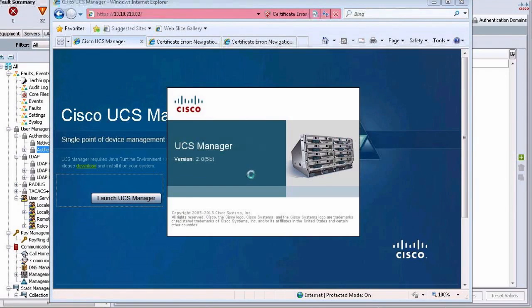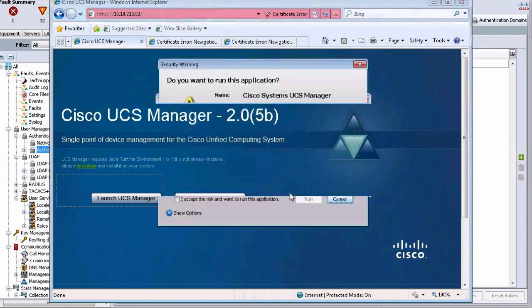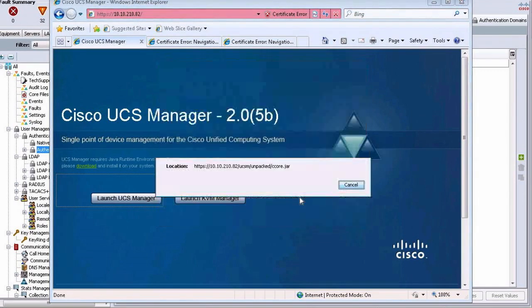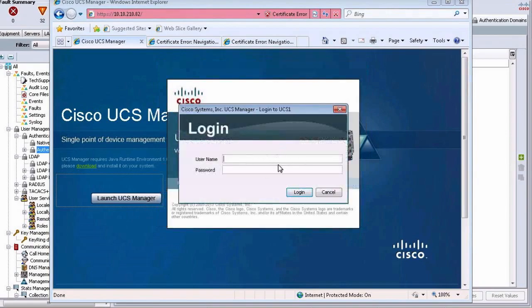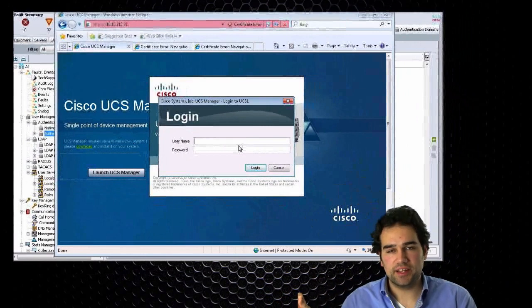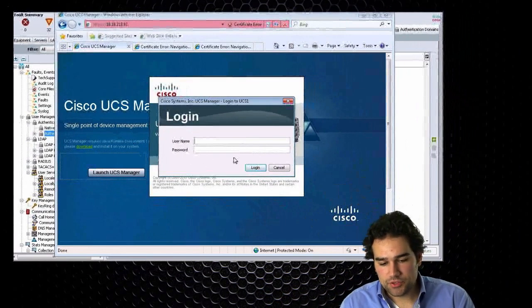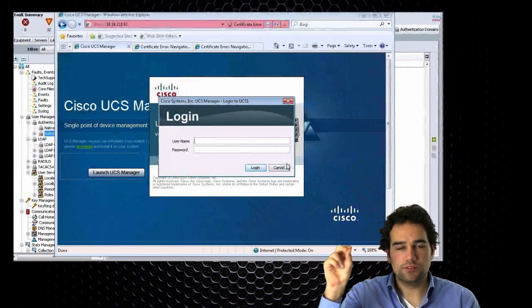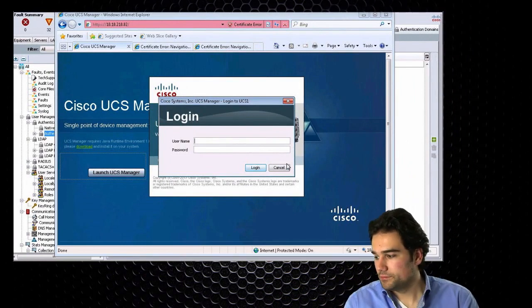when I get my login window, and this has to do with Java caching and stuff, so I had a lot of issues with this, as soon as you configure those domains, it's still not available here. What it should show is a drop-down box saying select default authentication or select something that I configured.